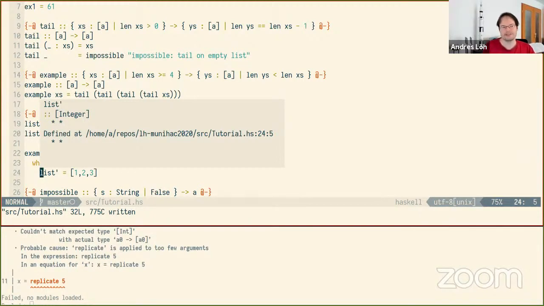And it would be really nice if we could also show the Liquid Haskell type that Liquid Haskell has inferred. And in principle, Liquid Haskell does produce it and can write it to a JSON file or something like that. And then we could read it in from the IDE and display it in the right positions.